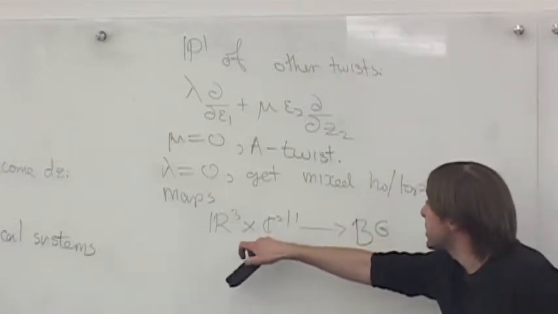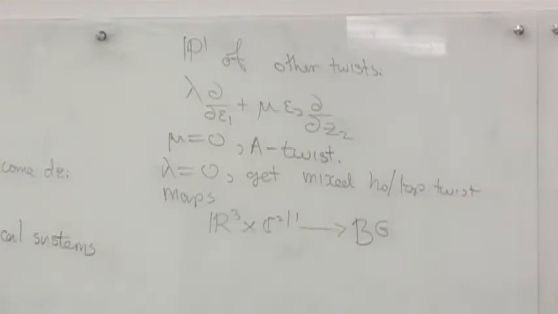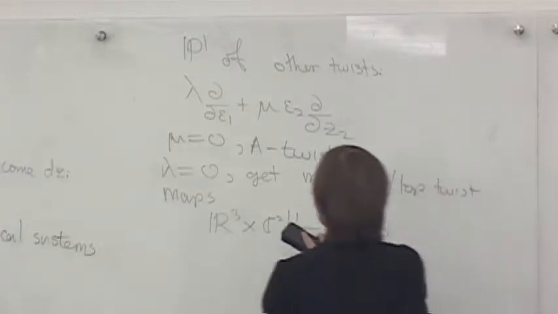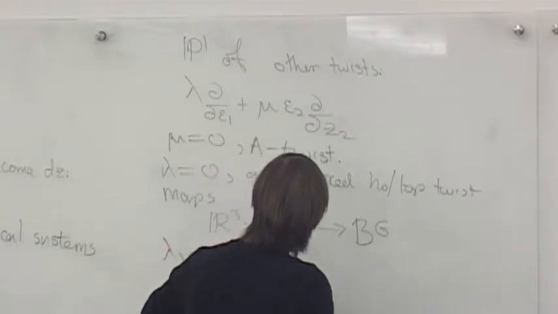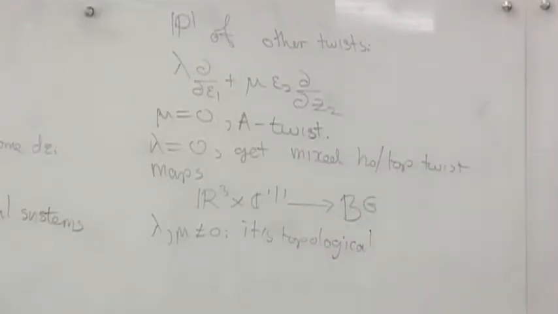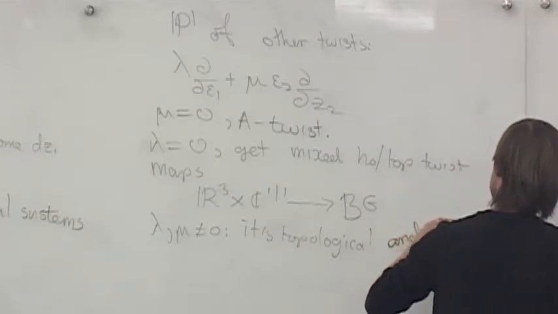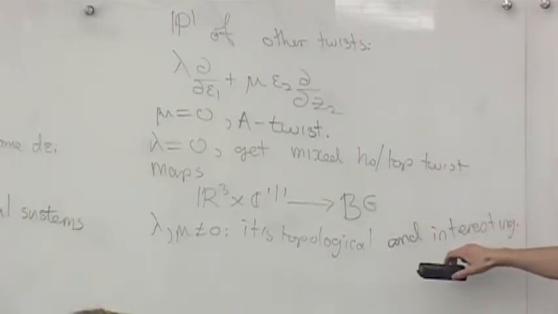As we'll see, by putting this on the other side, we'll find that this is exactly Rozansky-Witten theory. We target the moduli bundles here because of the Hitchin space. Pardon? C1, yes, thank you. And when lambda and mu are not equal to 0, it's topological. And very interesting. But I don't think it's been studied in physics before, unless somebody can correct me. The physics way to say this, these intermediate guys, is you take the N equals 1,1 theory in 6 dimensions and reduce it to 5D in some equivariant way.